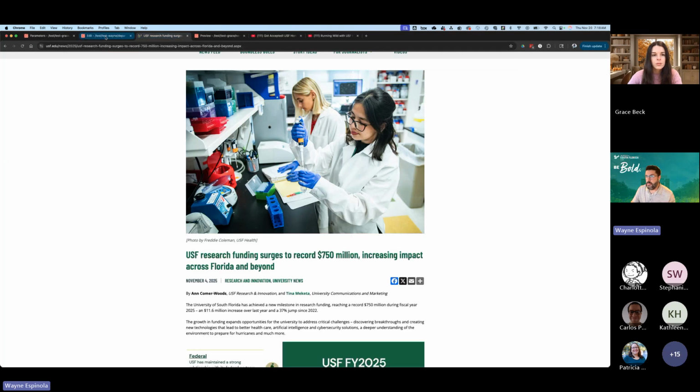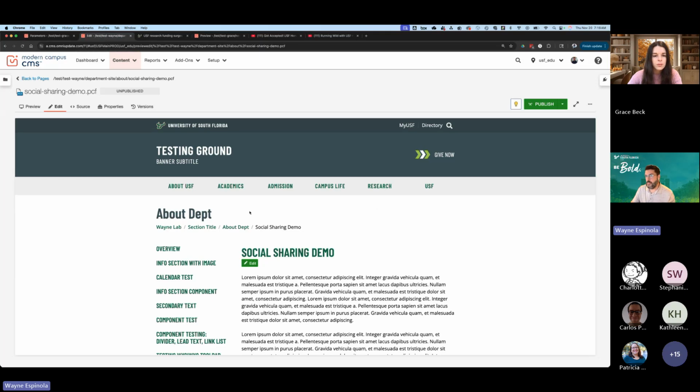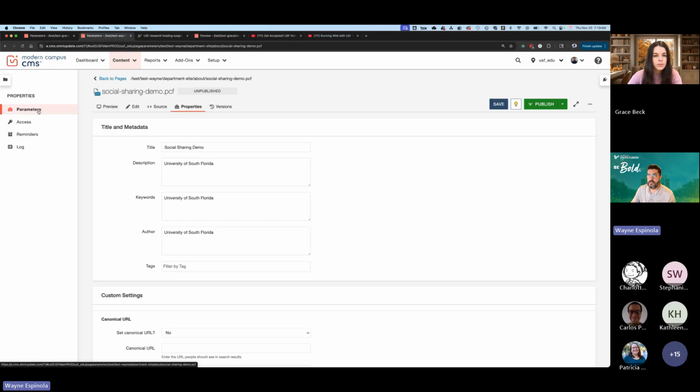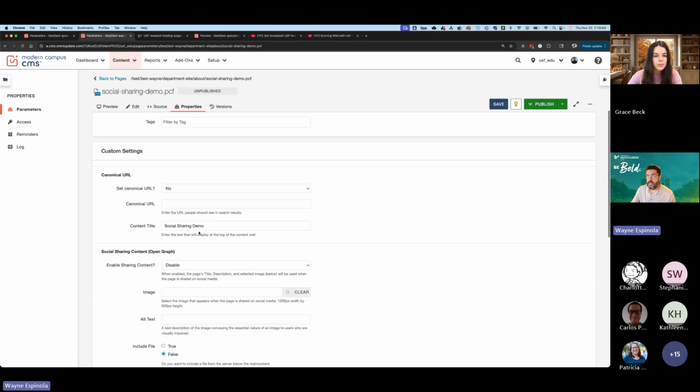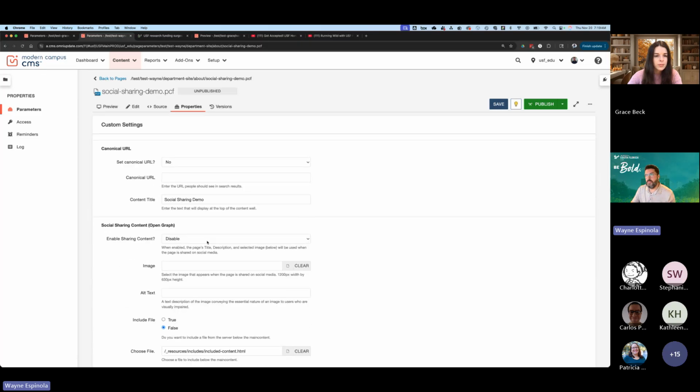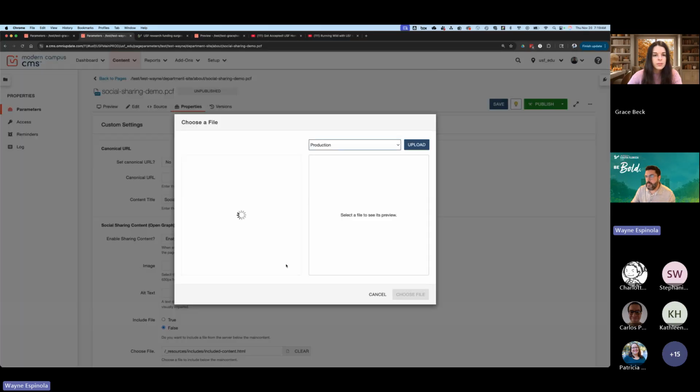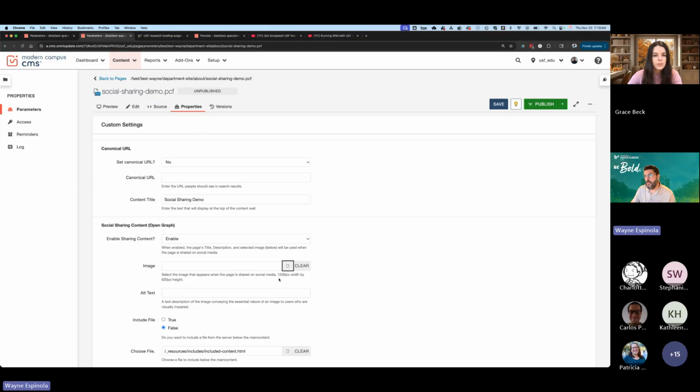On secondary templates, just to show you, it's very similar. Here I am on a secondary template. I go into properties, parameters, and it's down here. It's in a slightly different place on some of these templates, but it's in the parameters section always. Enable, and it also gives you some details here in the helper text as to what the size is that's required. This covers most of social media sites, which is 1200 pixels wide by 630 pixels tall.